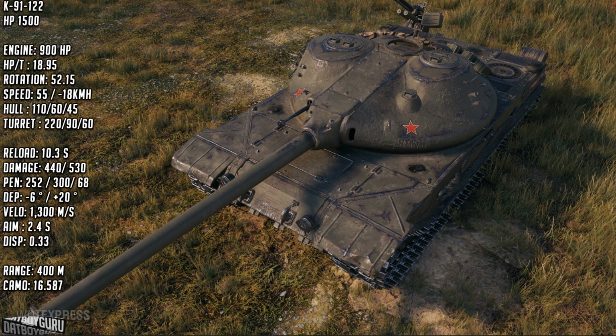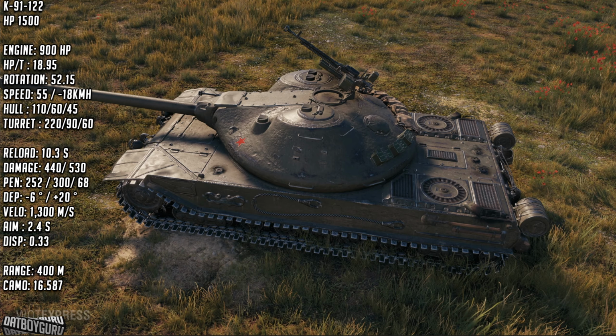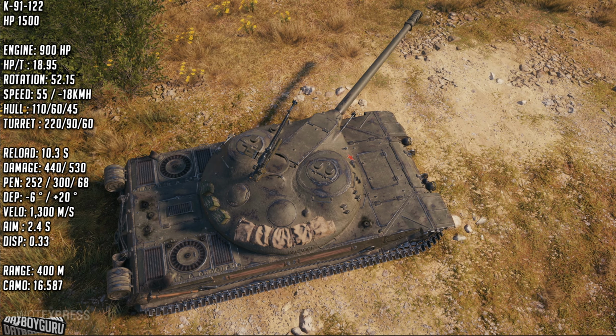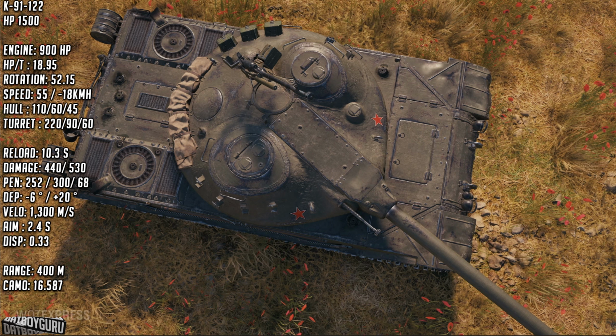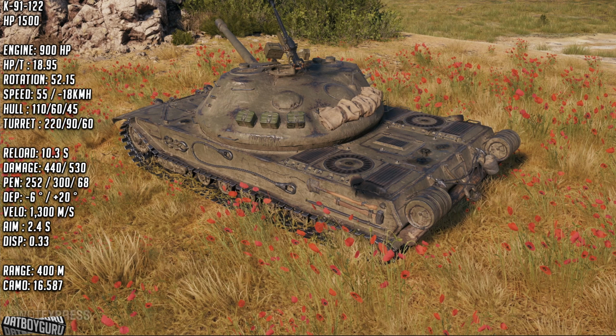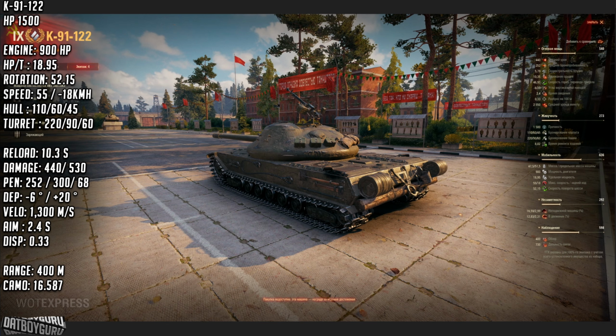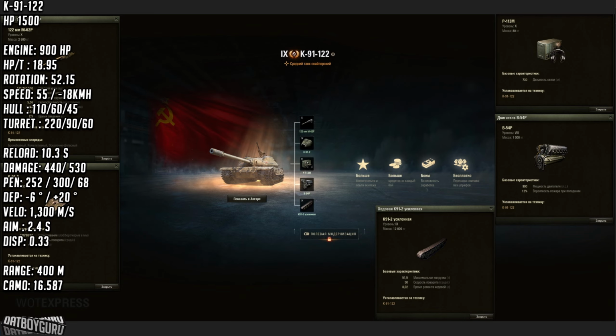122 gun is going to be pretty huge, because for a tier 9 with 440 alpha in a medium tank, this is going to make the tank pretty competitive and pretty interesting for a tier 9. Also, the power to weight ratio 18.95 with 900 horsepower. It means this tank is going to be pretty mobile. The rotation as well, 52.15 degrees. This makes the tank very agile and very mobile with pretty high power to weight ratio for a tier 9 tank. So this is going to be a pretty agile, pretty mobile tank with 440 alpha, which is the highlight of this tank literally.